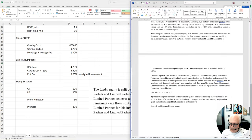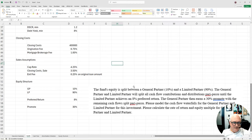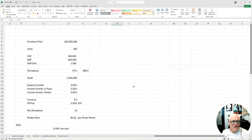Anyway, that's all we really need to do here in this document. I'm going to leave this document alone. I could snapshot what the assignment is, but I think that's enough in terms of inputs. This is a good list of starting inputs. Heaven knows it could always be worse. The first rule of Excel modeling is it can always be worse, right? You can always add more things. But for now, that's sufficient.